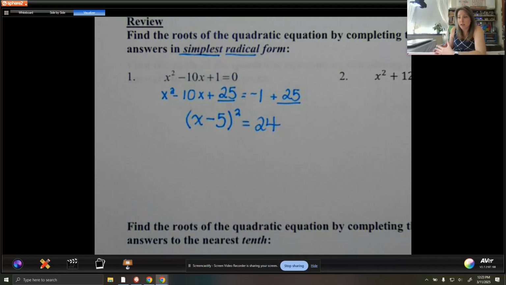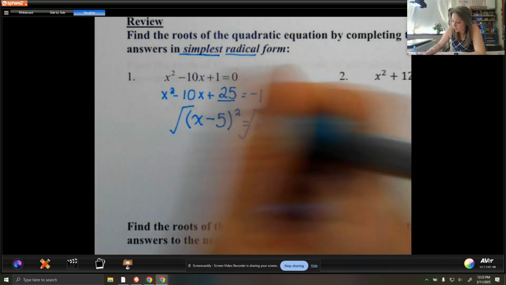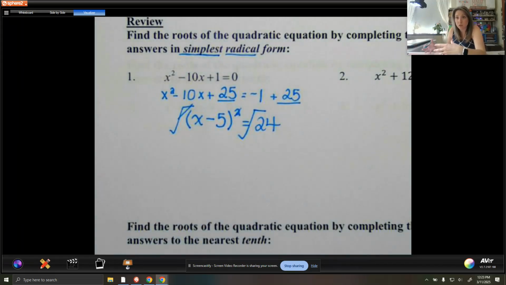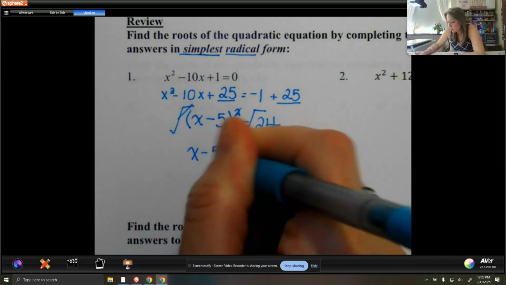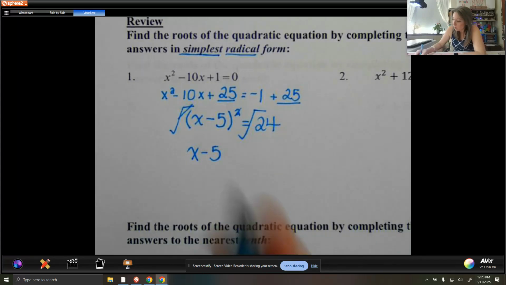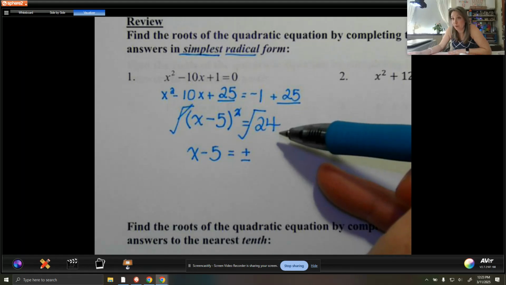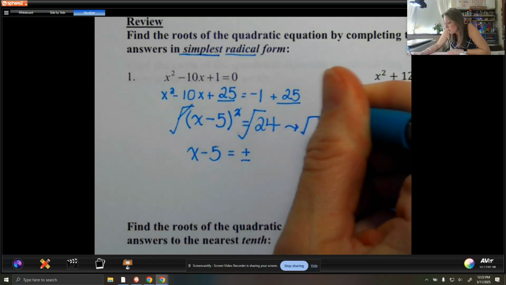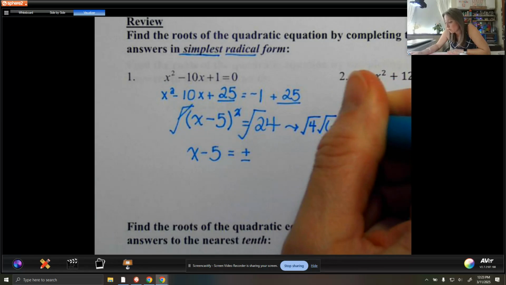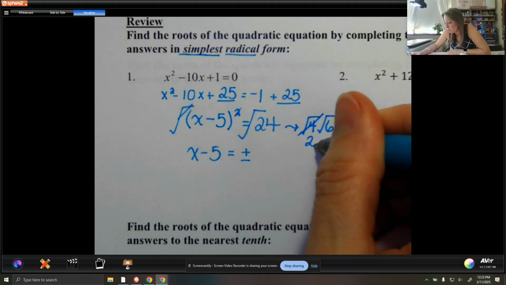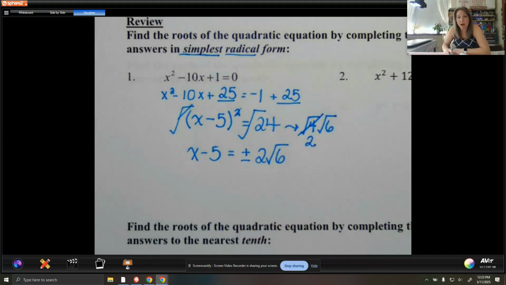Now, we went out of our way to make a binomial squared so that we could take the square roots of both sides. So the square root and the square cancel each other out, and just the stuff inside the binomial, the x minus 5, comes down to the next line. I bring down my equal sign, and I always need to put a plus and minus in front of whatever is going on on that other side. Now, this is where our chapter 9 work comes in handy. Is 24 a perfect square? No. Is 24 evenly divisible by a perfect square? Yes. Okay, so radical 24 separates into radical 4 and radical 6, 4 being the perfect square. I take the square root of 4 and get 2. So plus and minus 2 radical 6, both the positive 2 radical 6 and the negative 2 radical 6, come down to this next line.